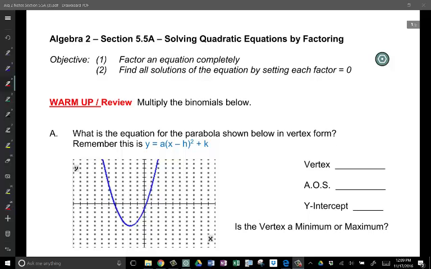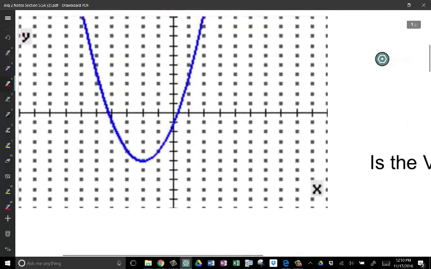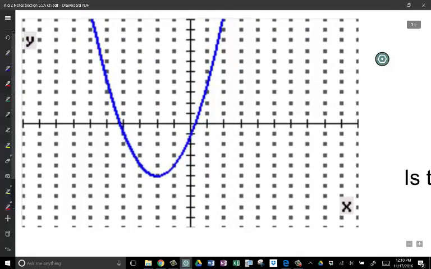Okay. Section 5. We are going to take the final step and find where the parabolas cross the x-axis. But before we do that, let's do a little bit of review. I popped this graph on here, and I pulled this off of my graphing calculator, and that's a grid function, and I'll show you how to do that later by using a grid on your calculator. But first of all, let's kind of zoom in here, and please identify with a red dot the vertex.